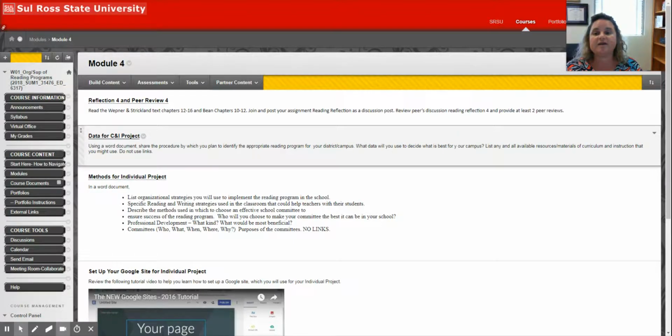You should also be considering the roles. We've already talked about the roles. You've just thought about your vision and your purpose statement. You're going to go back and maybe revise those specifically for the reading program that you will develop. After you have researched reading programs and talked to people in your community, in your area, hopefully you can identify some data that you could use to evaluate the reading program, or data that you could use to show that this reading program is needed. And so you'll post that there.